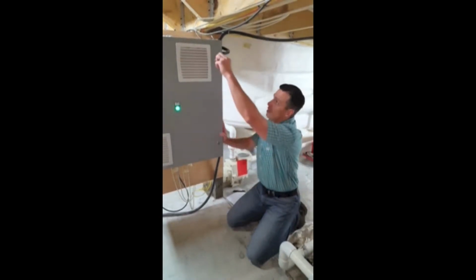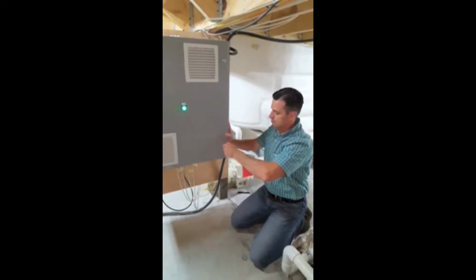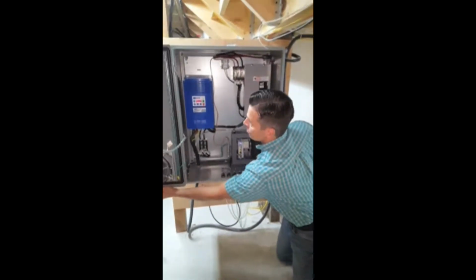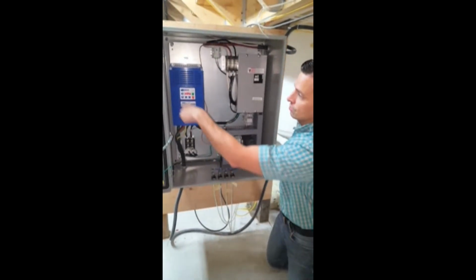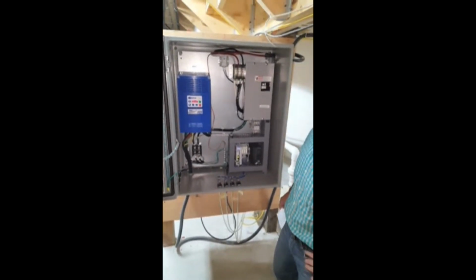You're going to want to go ahead and loosen the two flat slots on the SwimEx Control Box. Then you can go ahead and open the cabinet. The unit will be powered up, so please be careful. Then you want to go ahead and locate your blue SM Vector controller. And that's where we'll be doing all of our procedures for setting the maximum frequency parameter.